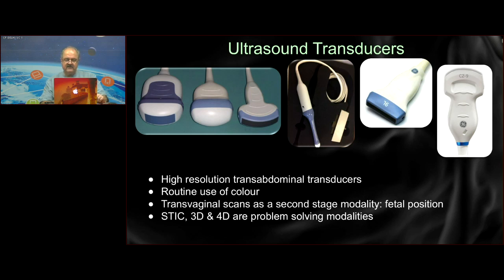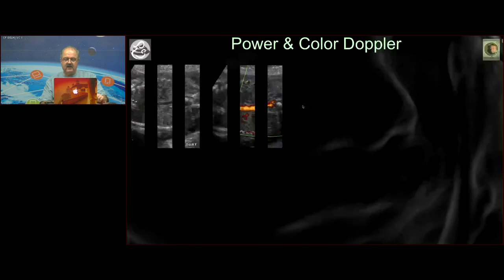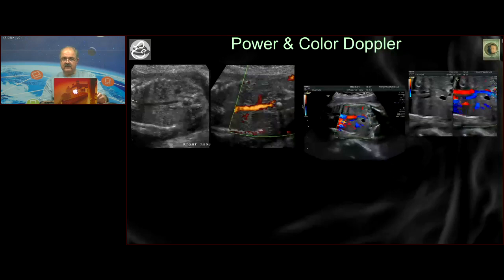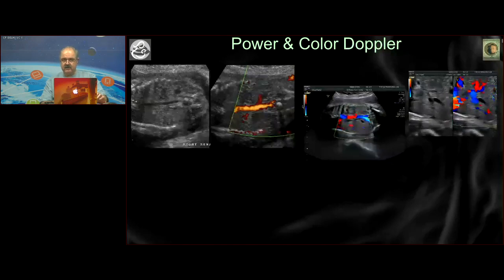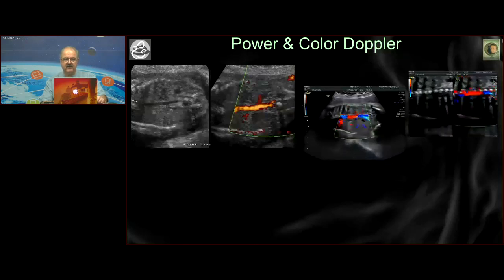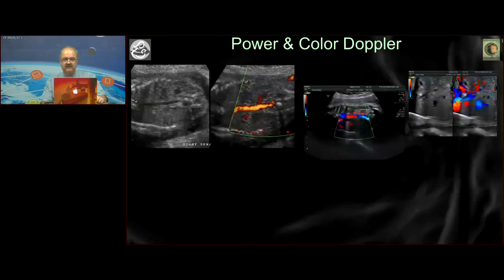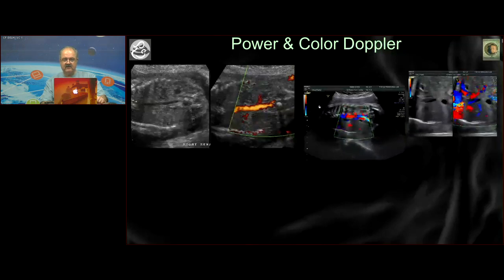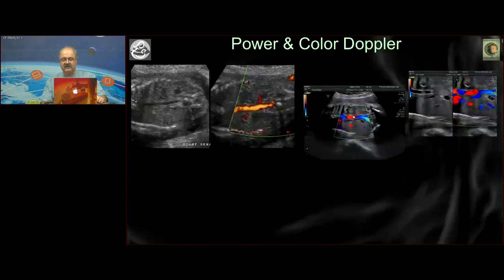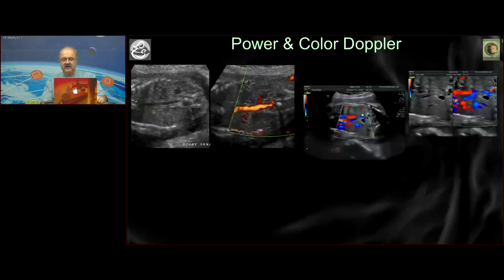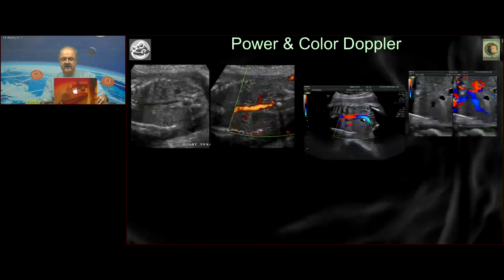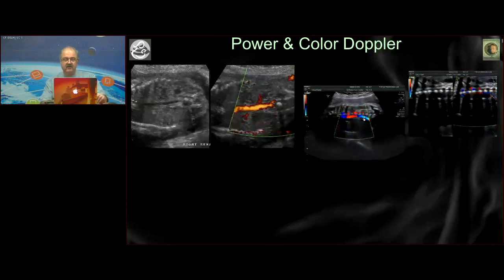It's also important to realize that primarily color and power Doppler can be used to demonstrate abnormal vessels, such as in a tumor, but also the absence of normal vessels. For instance, if you're strongly suspecting that there is no kidney on this side, then you switch on Doppler or power Doppler, you realize there's only one kidney, one renal vessel here, the second one is missing. And here, of course, where we couldn't see any kidneys, and you can notice the paucity of color here, there was actually bilateral renal agenesis. Also that there were no strange vessels arising from the iliac or the lower part of the aorta, indicating thereby that we're not even looking at a presence of kidneys anywhere, even in an ectopic location.